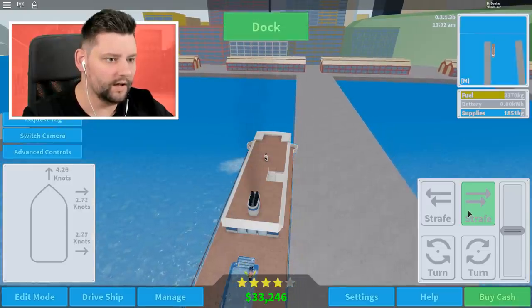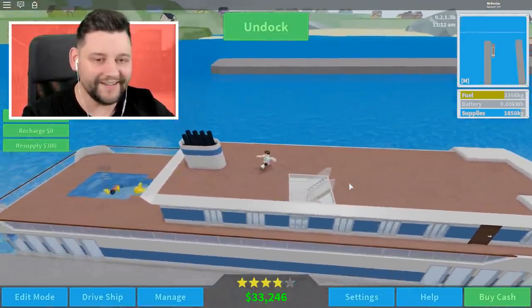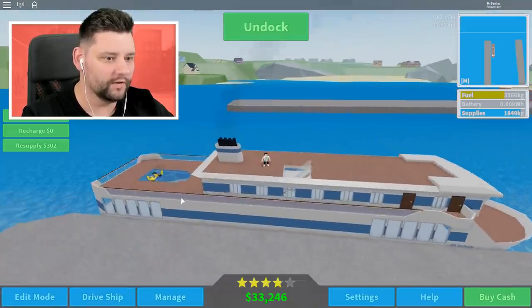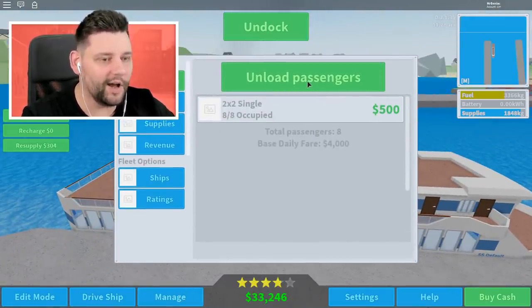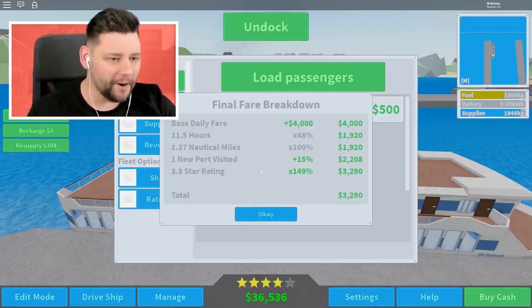And then once we hit it up, we'll dock. Guys, I think we did it. So refuel 3,200, resupply 300. We just built a new area. So if I go to manage right now, we can unload the passengers. Boys, we got some sweet cash money moolah.